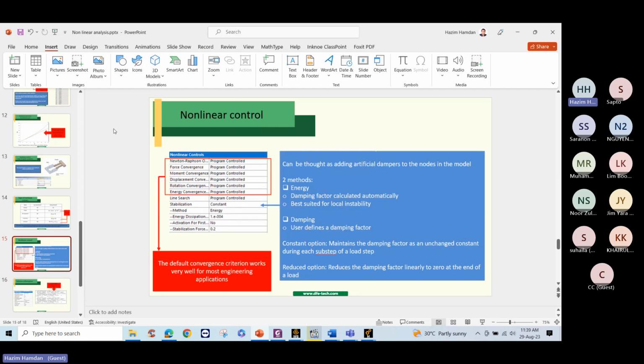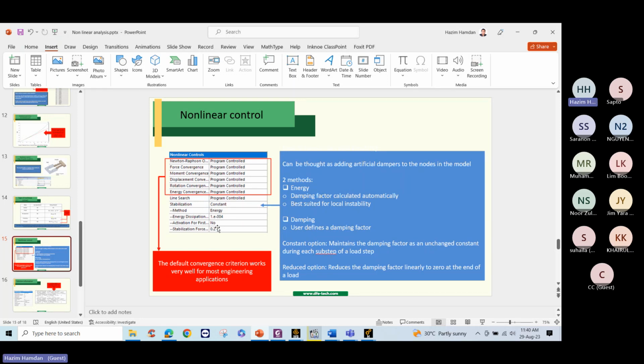Okay, and then this is the non-linear control. For this option, we just leave the default, because the default convergence criterion works very well for most engineering applications, but for this case we only change the stabilization to constant. Constant maintains the damping factor unchanged during each substep of a load.